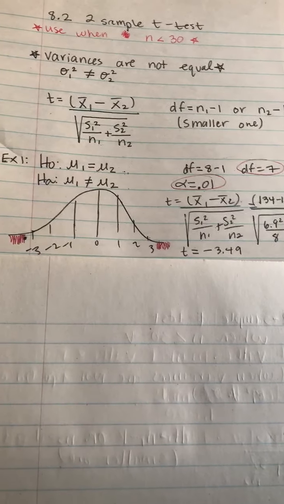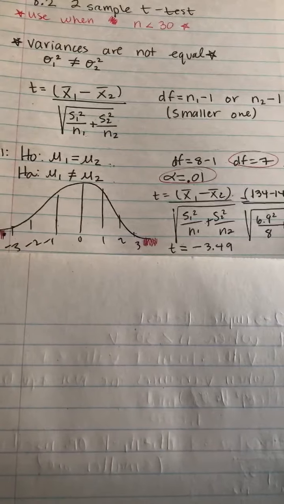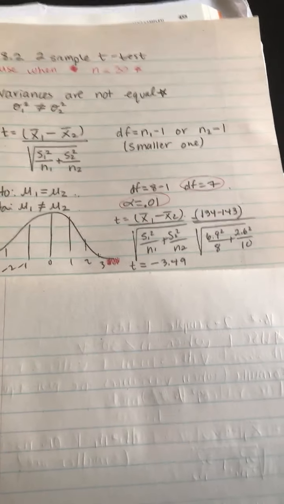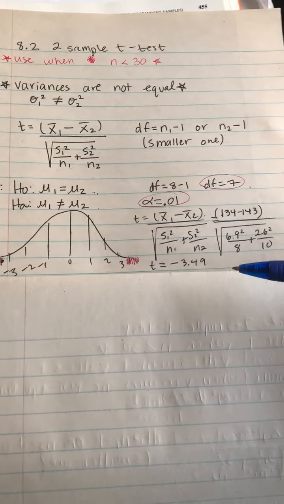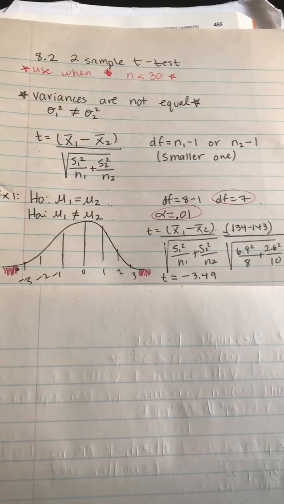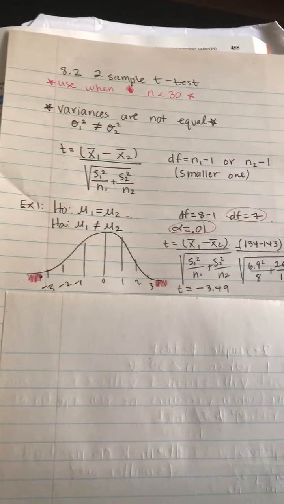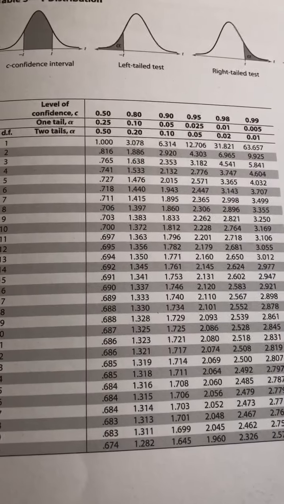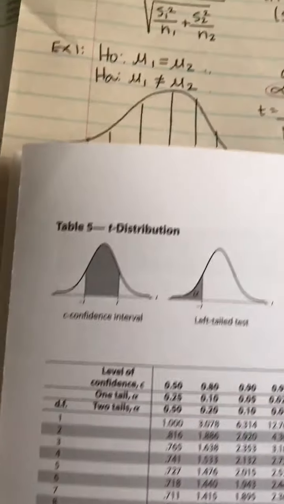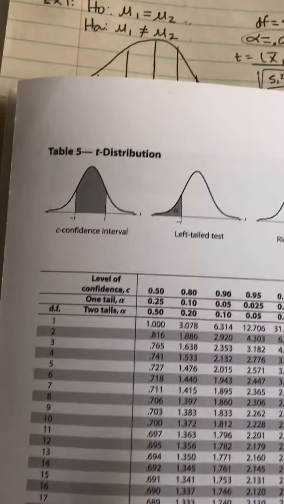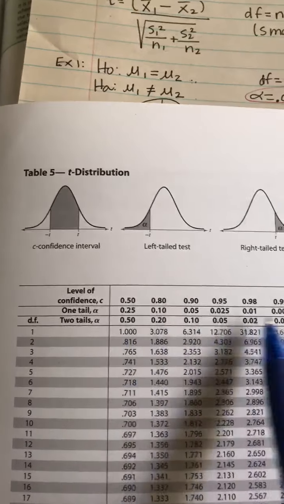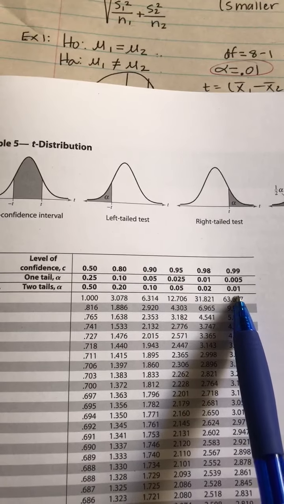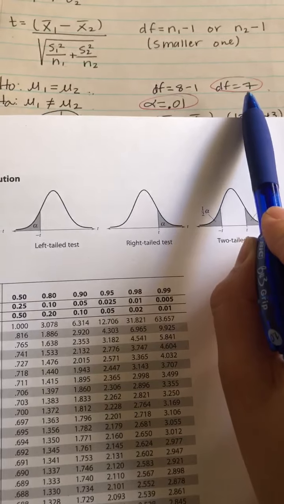Again, just a reminder, use decimals, because it's easy to input this the same way that you see it on your paper. It'll appear on the calculator. So for t, you get negative 3.49. Because it's t and you don't have a graphing calculator with you, we're going to have to use rejection region. So the way you use a rejection region, just to remind you, is you get your t table and you look at the type of test. Okay, so this would be a 2-tail test. So I go here, 2 tails, and then the significance level is 0.01 and degrees of freedom is 7.